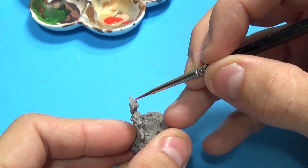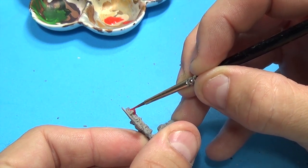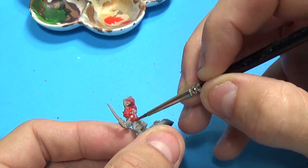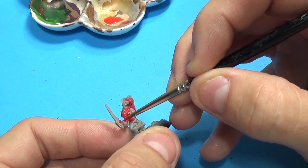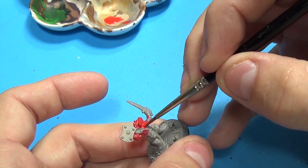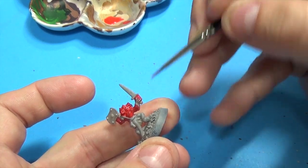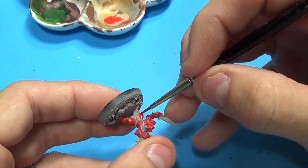Basically, you're going to go through and use that red to color the body. And hindsight being 20/20, I could have gone through and airbrushed this, but I wanted to enjoy my time on this model, so just taking it easy and enjoying the journey. No rush. The nice thing about the Model Air and Game Air lines that Vallejo's got is you get really good coverage with the first coat. I went ahead and did one coat here. There were certain areas that didn't have the coverage that I wanted, so I went back and did a second coat.